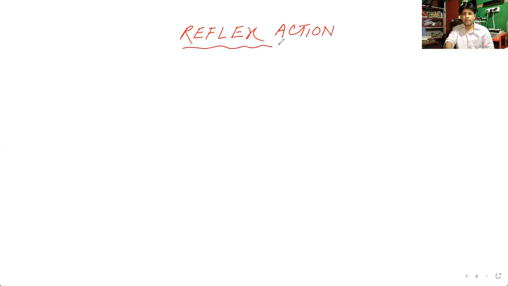So now we will discuss another type of function that is performed in our body. That is the reflex action. So now we will discuss this. What is reflex action? How does it occur? What is its importance? And what are the effects of this reflex action on the brain? Okay, so everything we will discuss in this part.